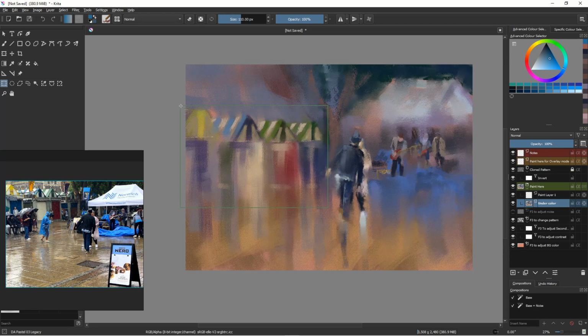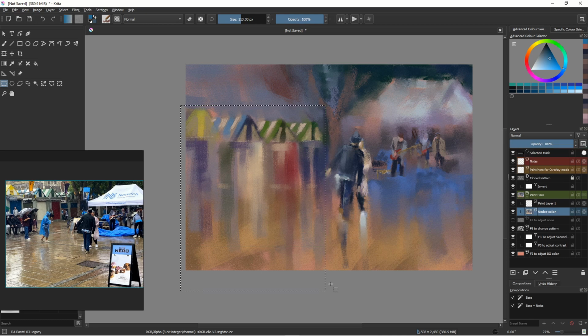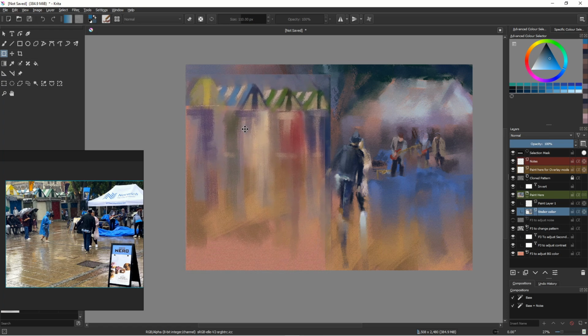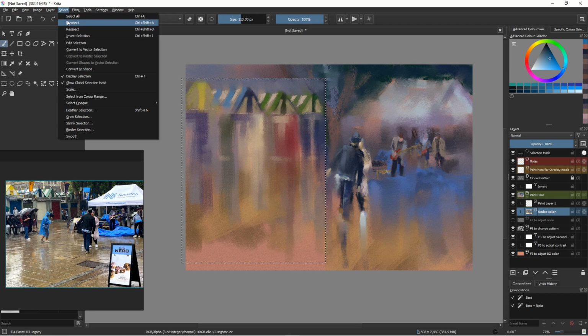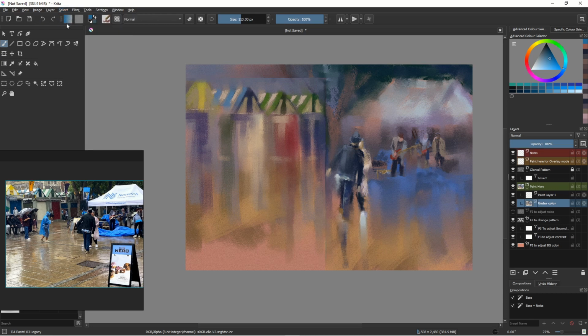Just draw around that. In fact, if I draw right down to there, and then that tool, it's a little square with the little boxes around the edge of it. I could just move that up, look like that. That should be about there. And then I can go back to my brush, deselect all, Control Shift A if you like, and then just use my blending brush.